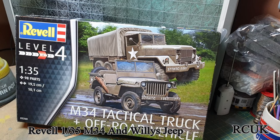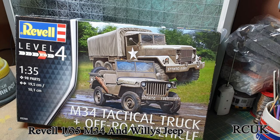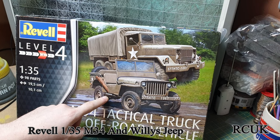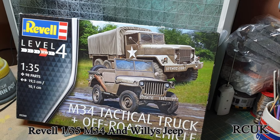Everyone knows it would be as a deuce-and-a-half and a Willys Jeep — they probably haven't done that because it's to do with licensing, so they've had to change the name slightly. The kit is from 2007, but a 2017 kit came out. However, the Willys Jeep molding is from Monogram 1957, and the deuce-and-a-half is from Monogram 1957 as well. So the only 2017 parts of this kit are the box, instructions, and decals. The actual sprues and plastic are from 1957, so it's going to be quite old and not up to scratch like modern kits, but nonetheless still pretty good for its age.